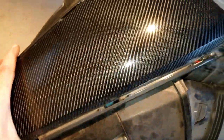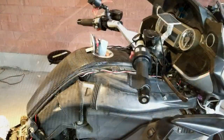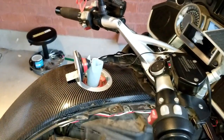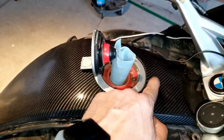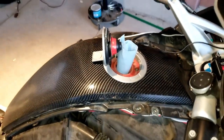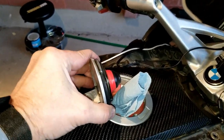I've got all the screws out for the center console, but apparently it's held in by the gas cap - one more step. One thing I've learned is that if a bolt is going to jump somewhere, it's going to jump somewhere inconvenient, so I've stuck a little paper towel here. Now we can take these three bolts out and get the entire gas cap assembly off the bike. With the three black screws out of the way, this piece just lifts off.